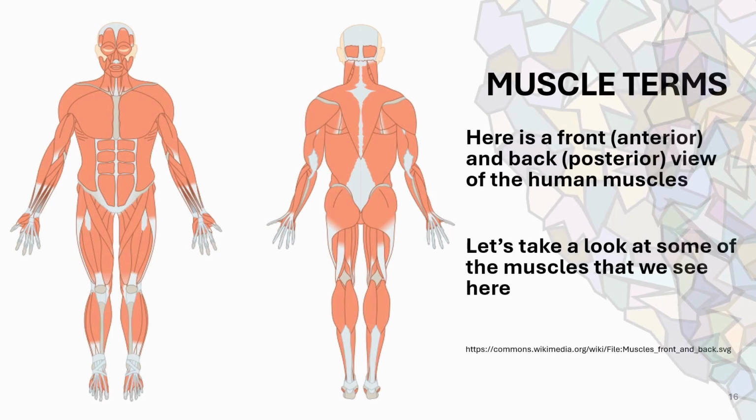We have the muscular system. The picture here on the left is an anterior or front view, and the picture here on the right is the back or posterior view of some of the major muscles. Remember, this is just that surface view. If we were to move some of these muscles aside, you would see some deeper muscles underneath. But we are going to look at just some of those big picture or large muscles that create massive movements for us.